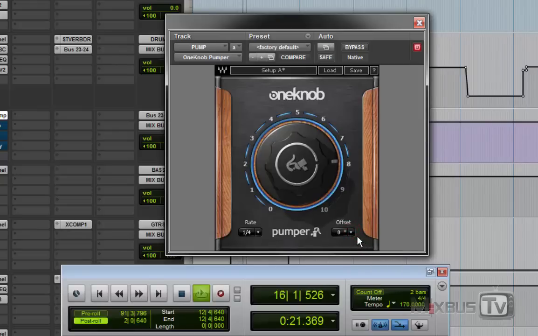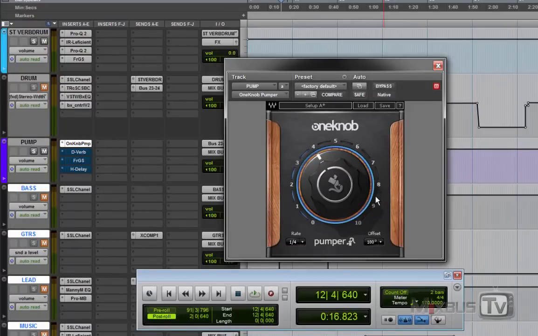Zero. So this 180 here is not a rule. It works for this song. Actually, I used it in a dubstep mix a couple of days ago, and it was, I think, 90 degrees instead, or minus 90 degrees. It was working better. So experiment with the offset, and different drums will require different settings and will give different results.